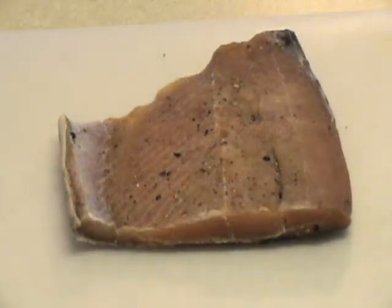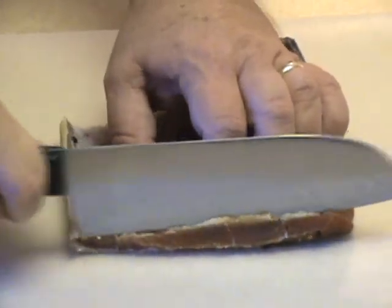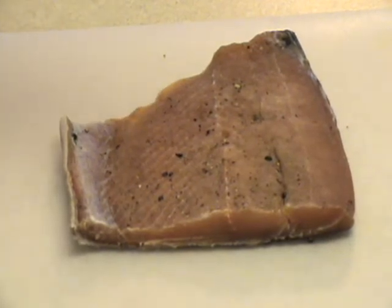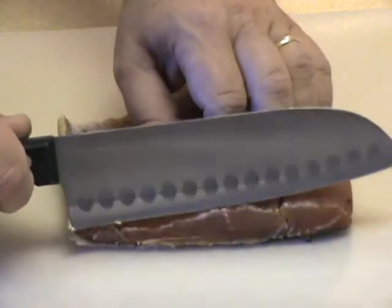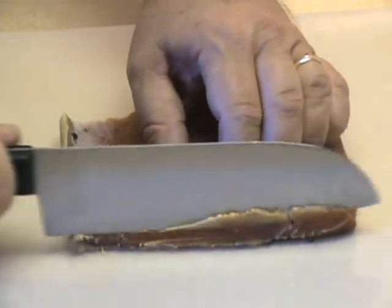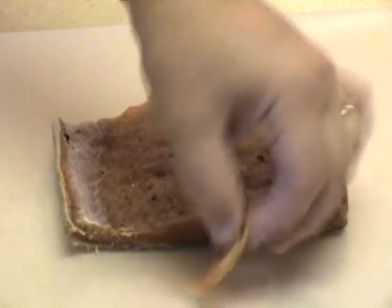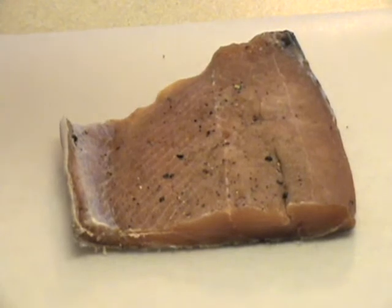And here's the Gravlachs. And the way you deal with this is to slice off a very thin piece. And we're going to taste this. Maybe just a touch overdone. It's a little bit drier than I made last time, probably because of the extra day. But yeah, it tastes good. We'll get rid of that peppercorn, that's going to hurt.